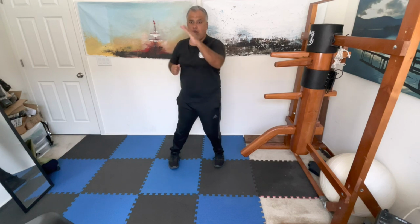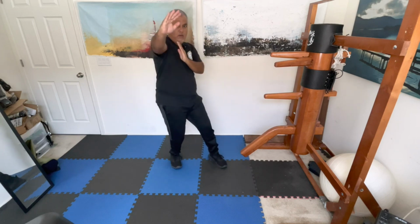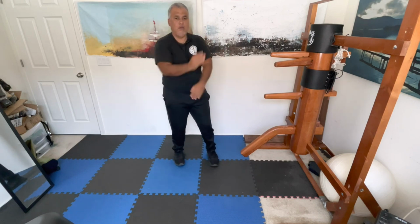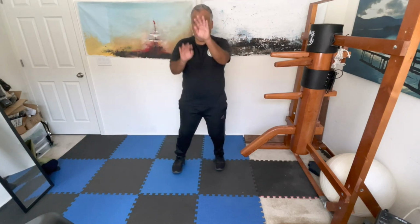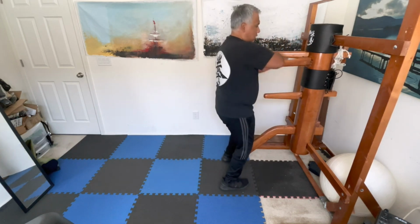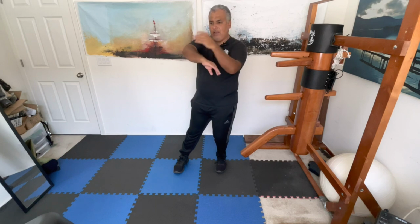So it's pretty simple. Back out, then you have your blade arms. Okay, here, here. Have your scissor Ganseo, have your Bong Sao, have your grab, have your Bong Sao, have your grab, and then you close here, here, or you close just like in the dummy. So here, Kao Sao, here, Kao Sao. Okay, so scissor Ganseo, Kao Sao with a jump Sao, and this Kao Sao is kind of a slapping hand on the inside and the elbow is lifted.